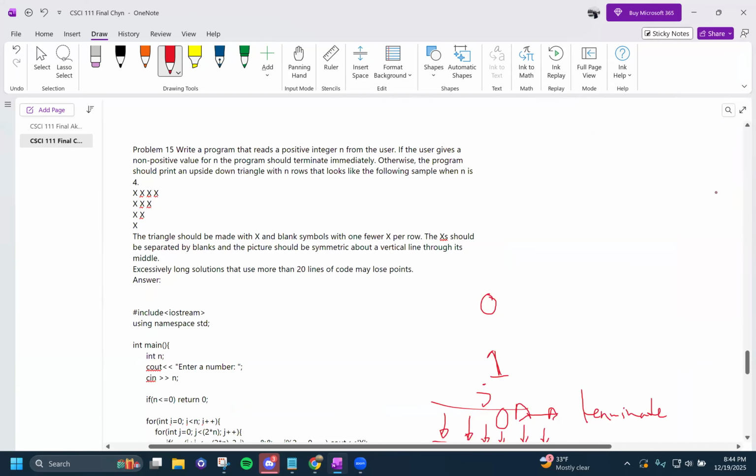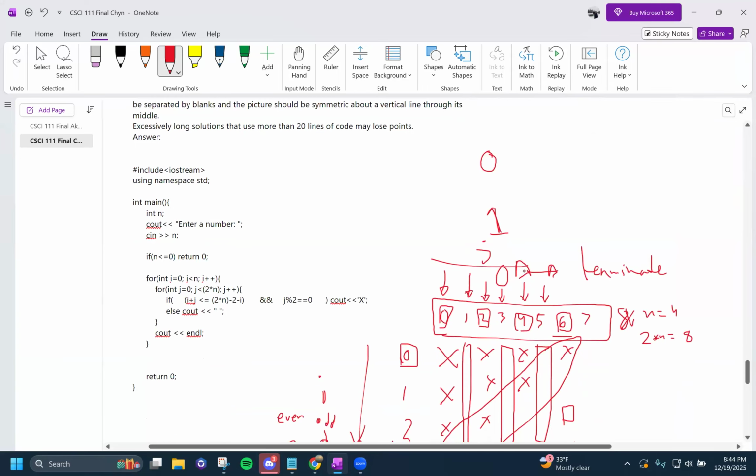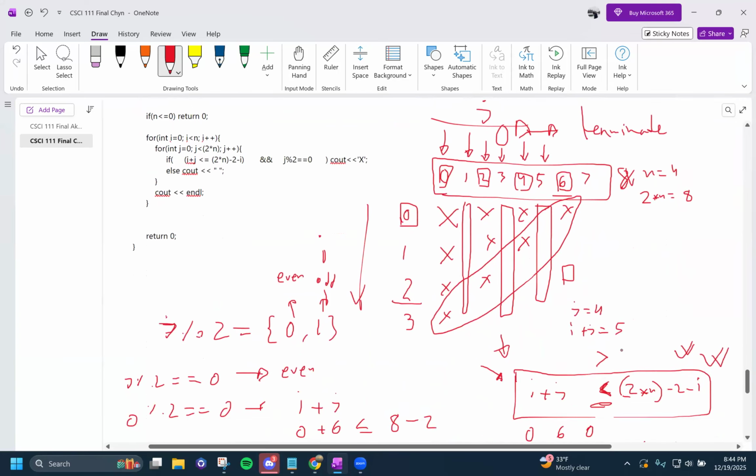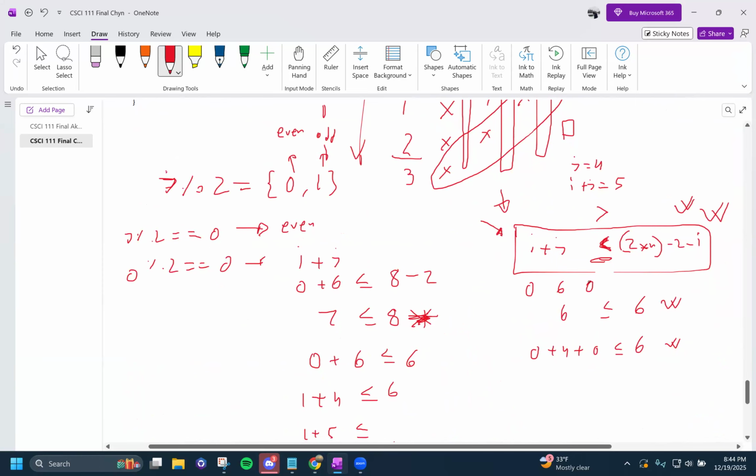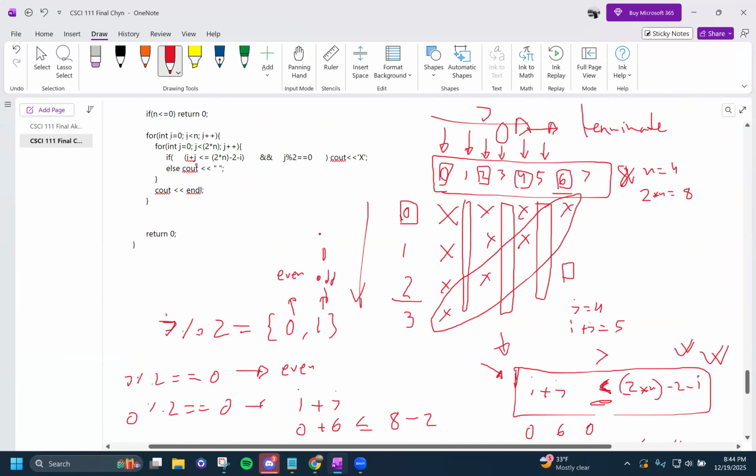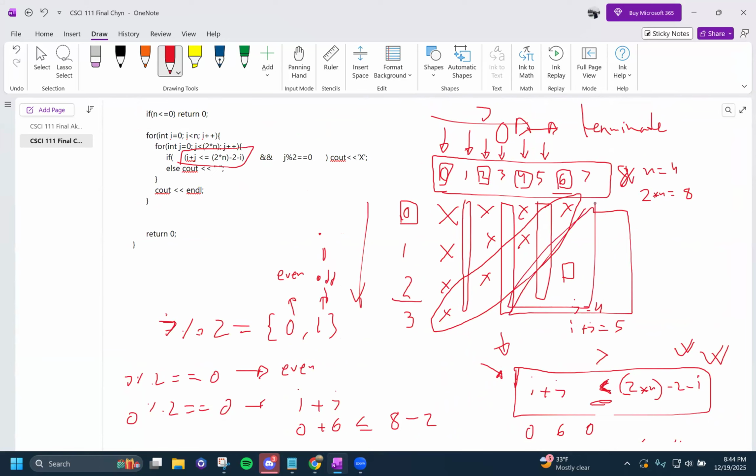What was the purpose of the first check with the less than or equal to? This portion? Oh yeah. That just makes sure there is nothing being printed on this side of the triangle. On this side of the triangle, there are some cases where j mod 2 is equal to 0, right? But I have to make sure that even though j mod 2 is equal to 0, this condition is false.